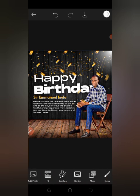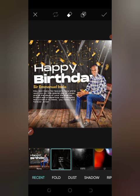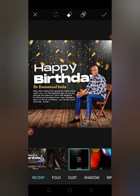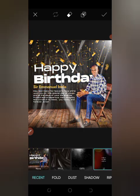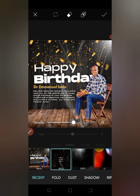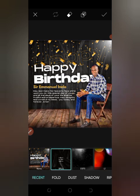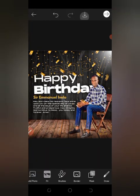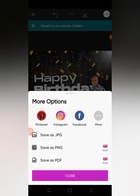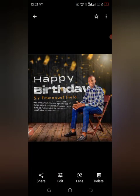And then I want to check on Max. Maybe just add something. Max goes down. Okay, now you can use this effect if you want. But this one, the shiny effect, I think I'll go with this. And if I just reduce it, so it's not the same. There I have it, that's my design. So that's how you make it. Let's go check out the design at the end to see the end result.